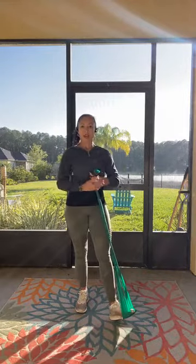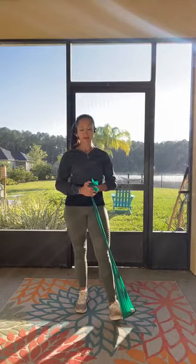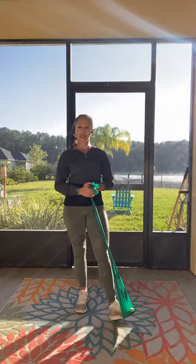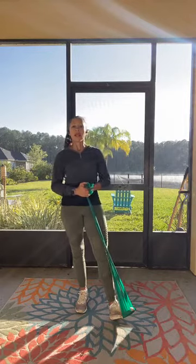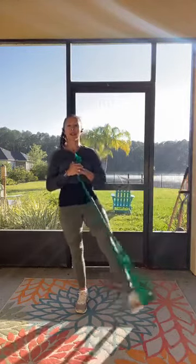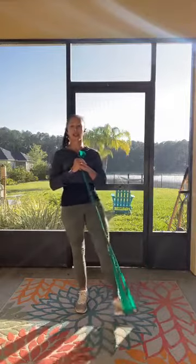Just supporting a little weight on that heel. Now, when you're standing on your standing leg, try not to lean all the way over to that side. Be as straight on top of that leg as you can. Here we go, it's kick time. One, two, three. Use the belly as you kick that leg up.